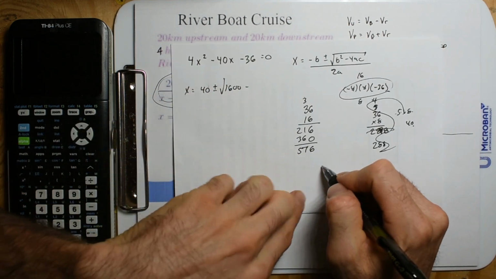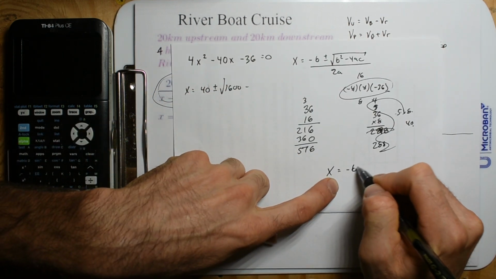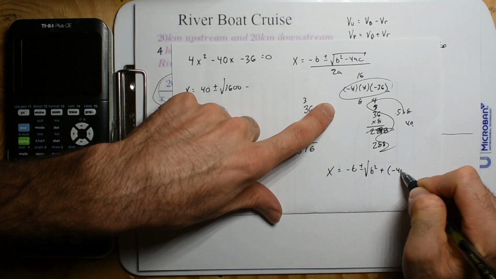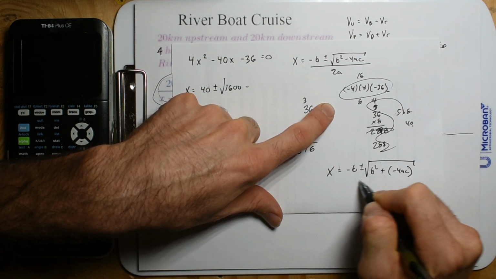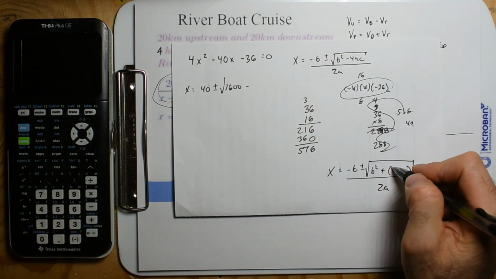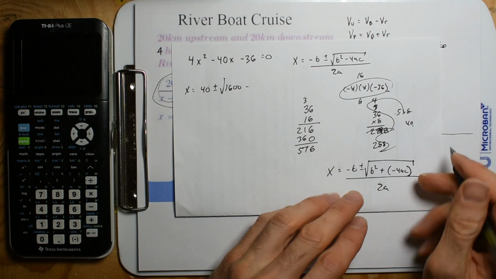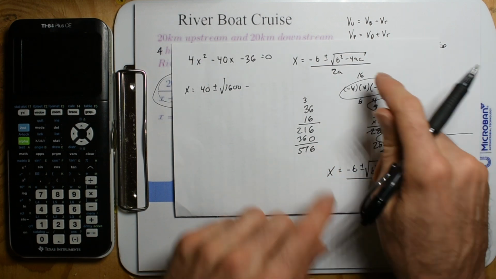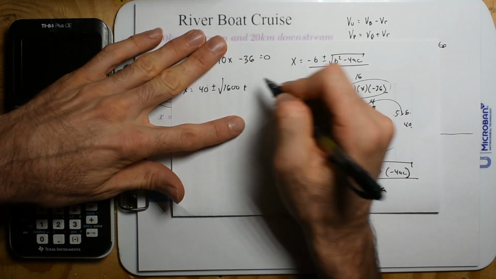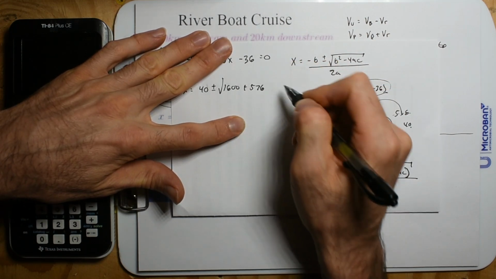I mean, maybe I should write the quadratic like this: negative b plus or minus the square root of b squared plus negative 4ac. This would actually help me so much because I want to get this part out of the way, and then when I get that value, I just look at the equation and subtract it again. All right, so we got to add 576.